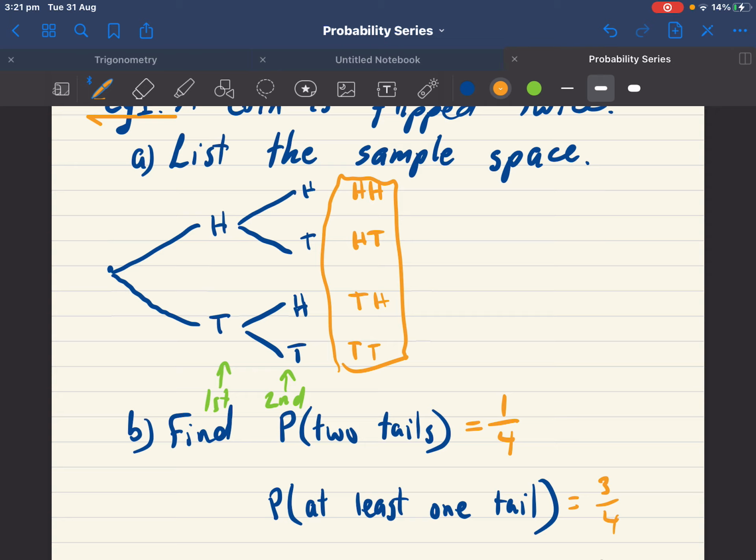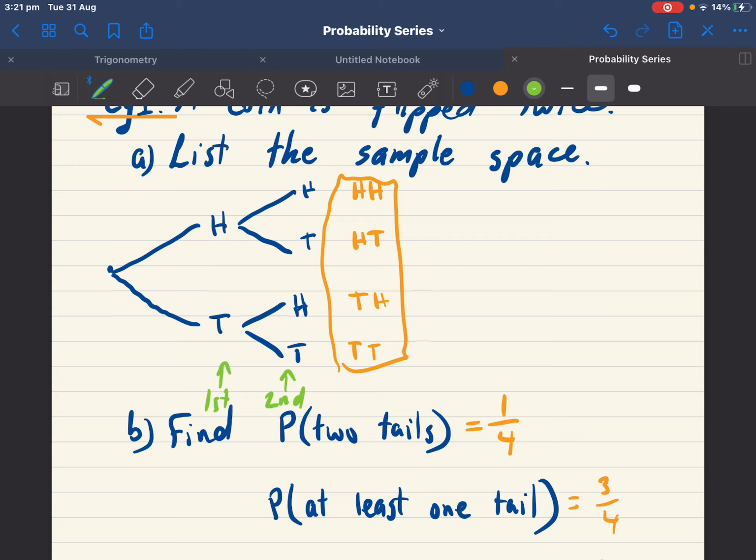Now, I told you there's 2 different ways. I've shown you one. I will show you right next to it the sample space table. The way these sample space tables work is they're actually a little bit neater and smaller than the tree diagrams, and most students do find them easier.